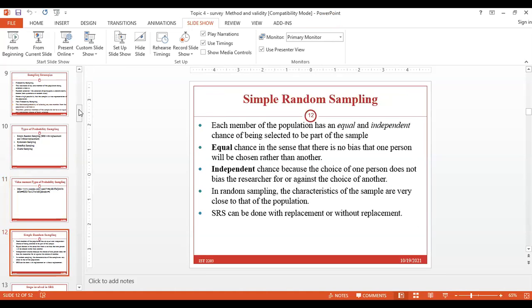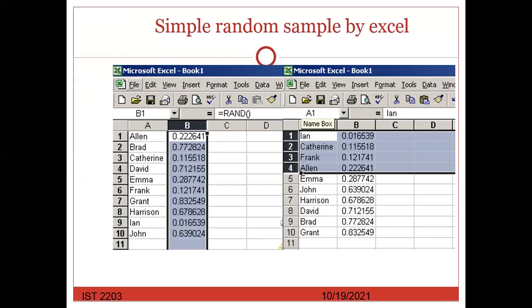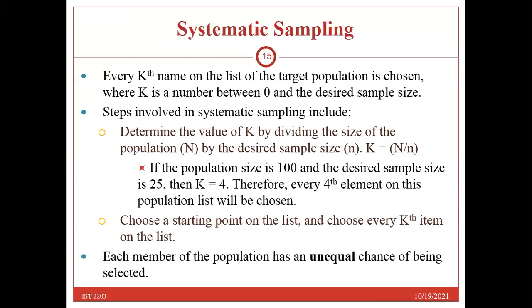Okay, so the video explained simple random sampling, and I just spoke about it. And then it never mentioned systematic sampling. So systematic sampling is a way of sampling systematically, where every case name on the list of the target population is chosen. So remember, you have your list, so you organize the population. And then you choose every case name.